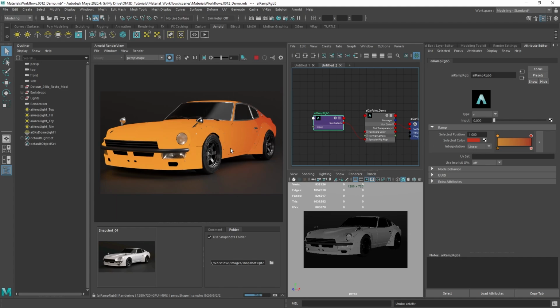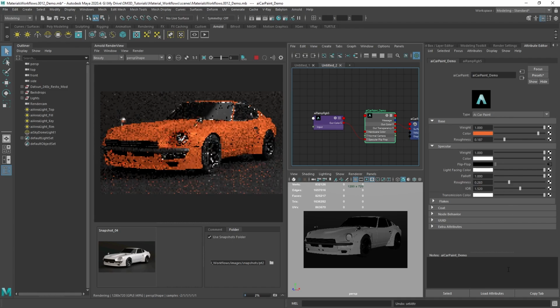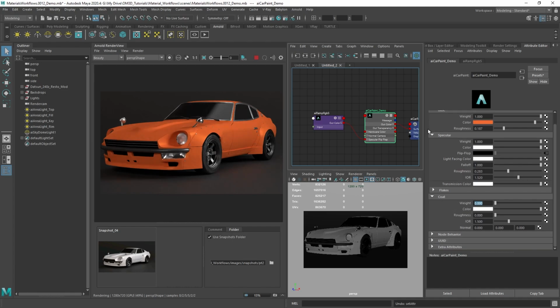So now that I have that color ramp, I can head back here, turn off isolate select, and we have the color here. Maybe you bring back some of that roughness. And now what I can do is bring up our coat. We've done all this work and we don't even have our coat layer. So now I can increase coat. All right. And so once we bring in coat, we get that nice layer on top.